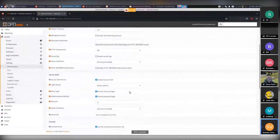So on my actual firewall, these are all disabled. I have SSH enabled, but it's only via a key, and it's not on the WAN, only through LAN. If I have to come in through the WAN, I have to go through WireGuard VPN. And then, yeah, you can select whether you want VGA console or you want to go through serial console for access.